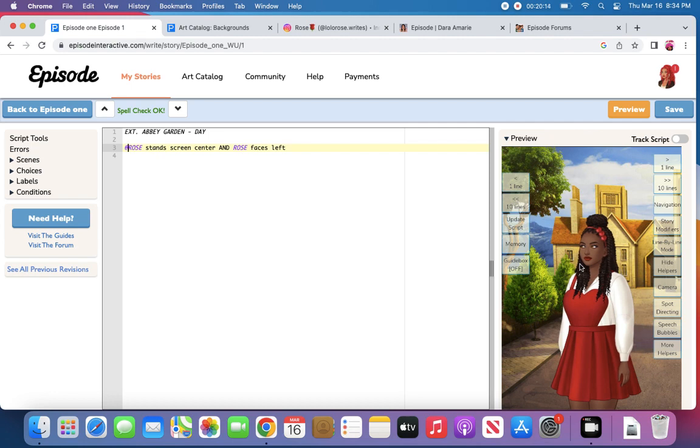The other thing that I think you want to get familiar with is basic commands. Like I said, she faces left, she faces right. How to get her to exit the screen, how to get her to enter the screen, or him, I'm sorry, or whatever your character, how to get them to do basic commands. Make yourself familiar with all of that. And like I said, it's pretty easy.